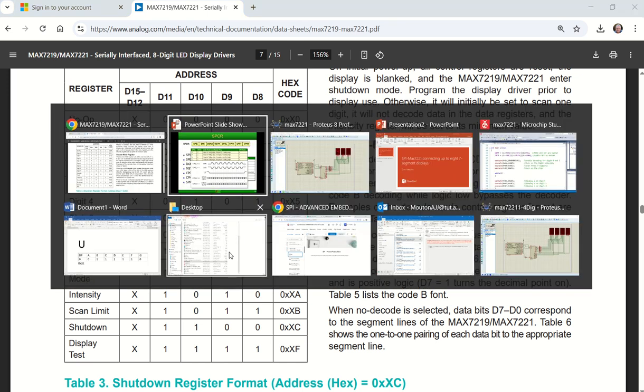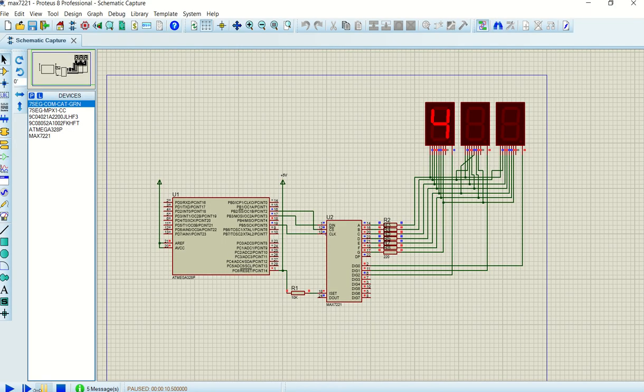So if I can go maybe to my Proteus design again, let me just get this thing to run. As you can see in this example, I've got a normal value 4, which is from 0 to 9, and here I've also got a 2, which is a straightforward decimal value. But here I've got a strange character. It's a non-standard character, which I had to generate. So what we are going to do with that specific decode mode is the following.